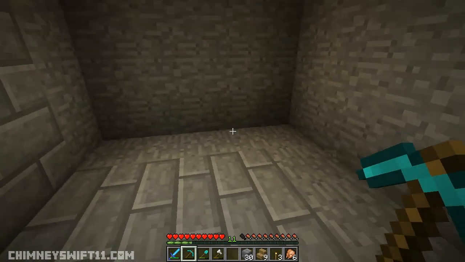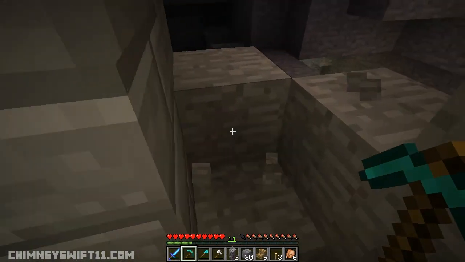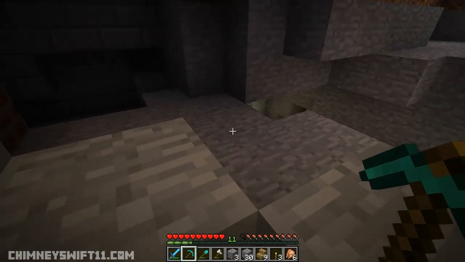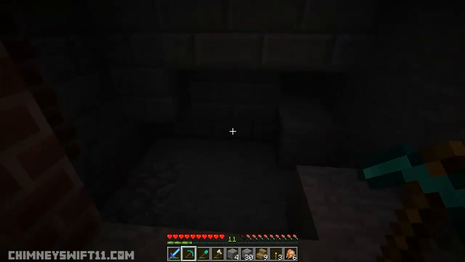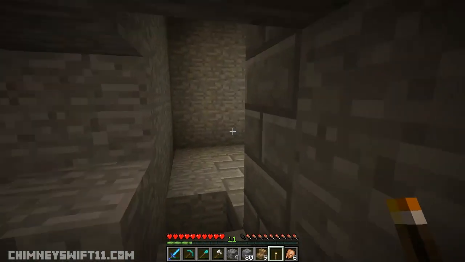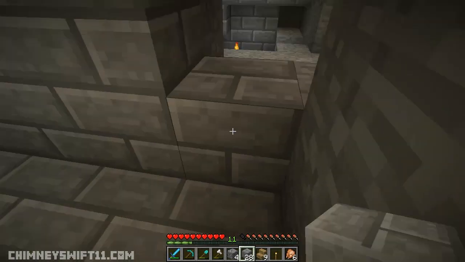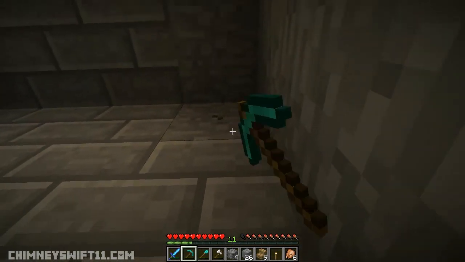But what I'm doing right now is I'm just sort of cutting out this wall. We're going to be making... Oh, geez, look. I tapped back into this cave. And this is really dark over here. Look at this. This is good for spawning in monsters. And we don't want to do that. No, sir. So let's get this covered.